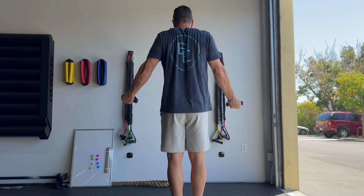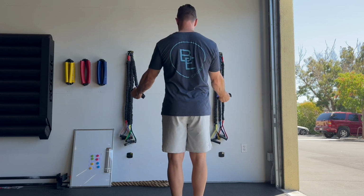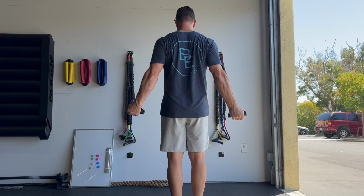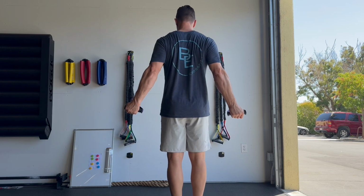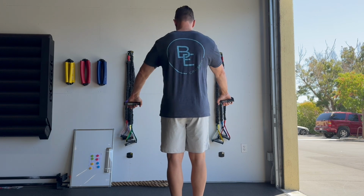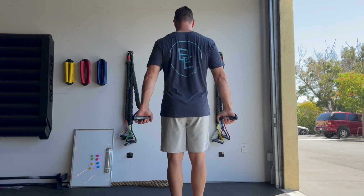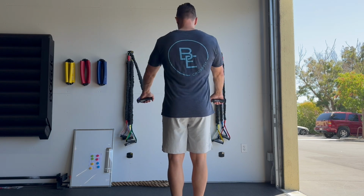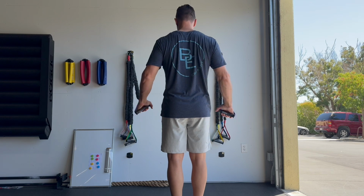What I want you to do is grab those bands with the palms facing up and not use your traps as I just showed, but rather drop the shoulders back and down and really squeeze the back of those shoulders. I'm gonna turn the palms down, elbows straight again, no traps. Pull down and back with those shoulder blades.